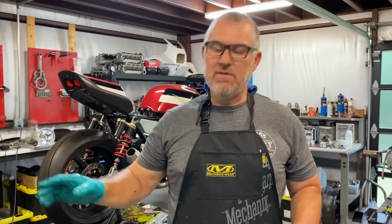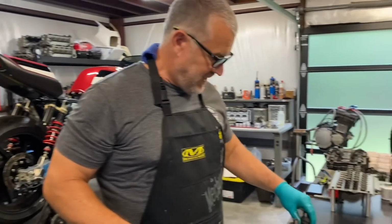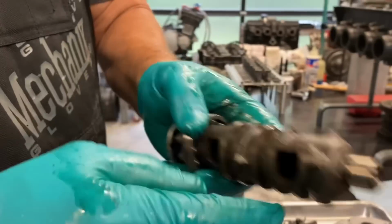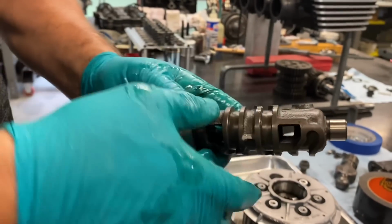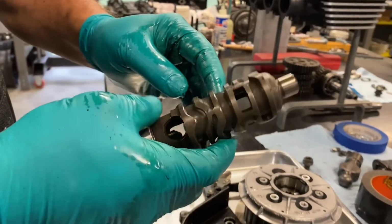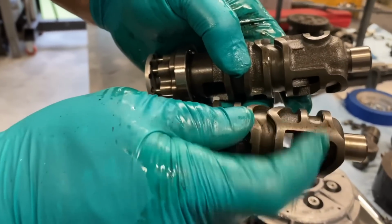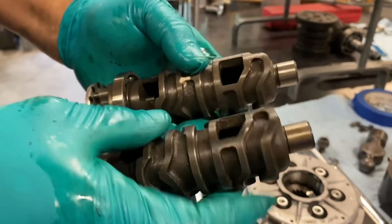For today's tale, the 6-speed gearbox with a 5-speed shift drum. So a 5-speed shift drum, if you look at the path on the end of the shift drum, this is the easiest way to tell. The two ends are very far apart. The other pathways are machined all the way around. On a 6-speed shift drum, do you see how close they come together? That's so it rotates one more position and kicks you into 6th gear.